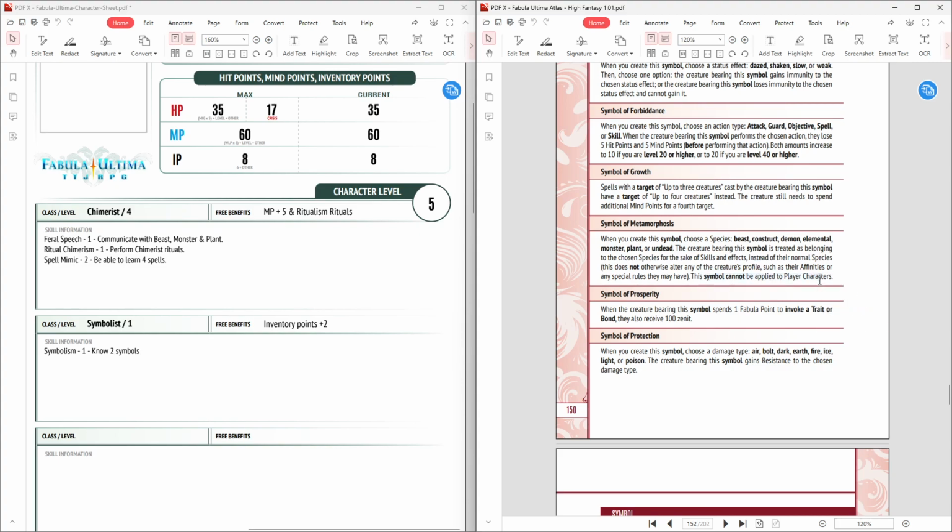Symbol cannot be applied to player characters. So what this means is, if we were facing like a humanoid, say, we could hit them with the symbol of metamorphosis. We could say they were a beast, for example, and then now our spell mimic, we can learn spells from beasts. So if we encountered like a human spellcaster, we would be able to instantly copy any spells they cast if we put this symbol on them, which is amazing.